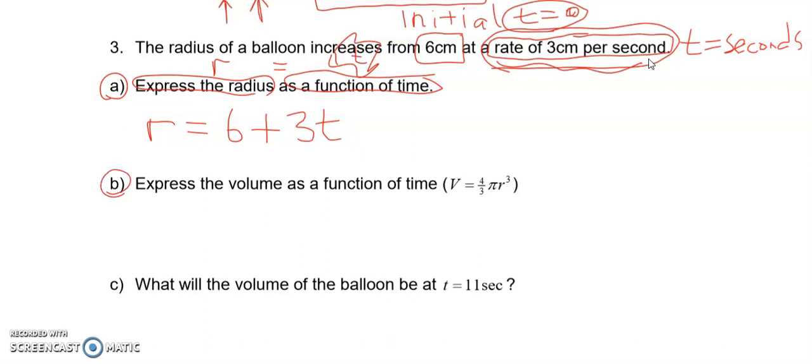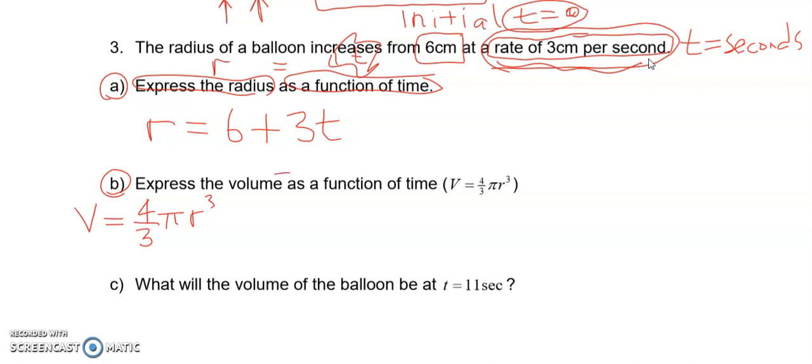What does that say? Express the volume of the sphere. Now, you probably don't know that formula. You might, and if you do, great. But the formula for the volume of the sphere, everyone, is 4/3, 4 over 3, times pi, times the radius cubed. That's the formula for the volume of a sphere. That would be provided to you. And in fact, that's on that sheet I was mentioning to you as well.